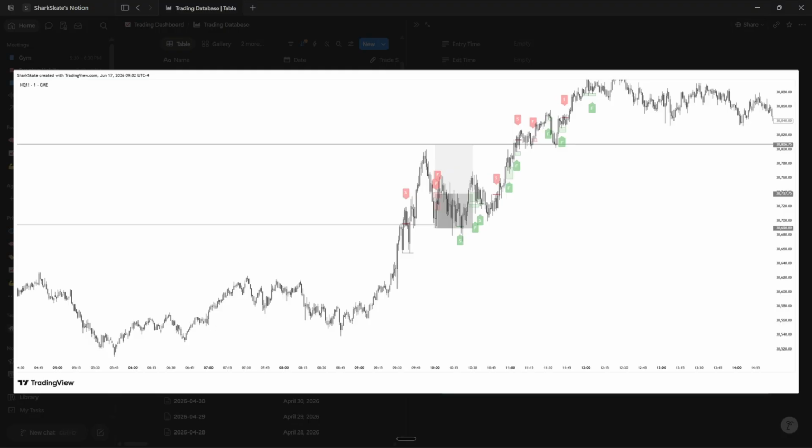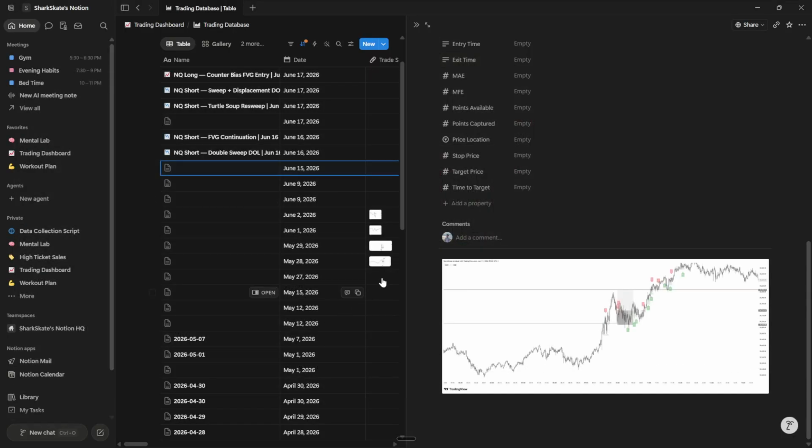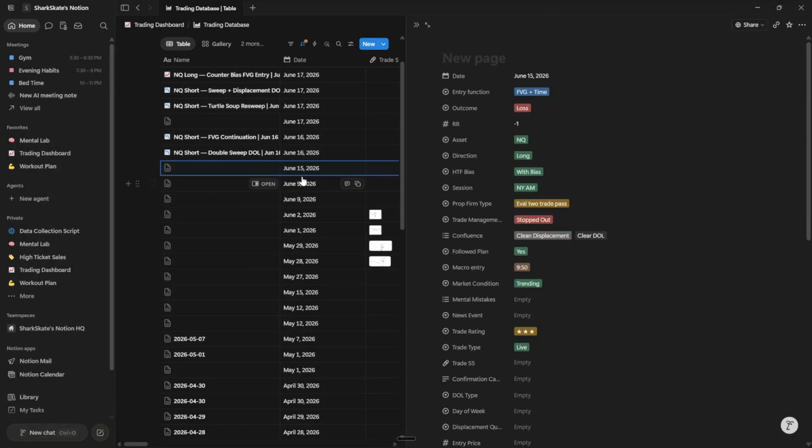I like it. My bias was correct, but we just reswept, remanipulated, rebalanced more than 50% of the range, and then headed up higher, which is totally fine and permissible, but it is what it is, and it was only a 1 hour loss. So those two trades, lost eval on those.